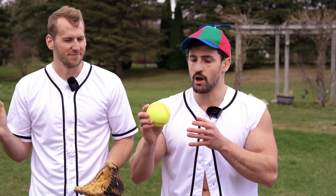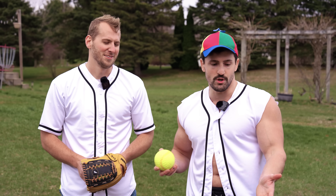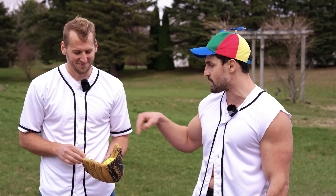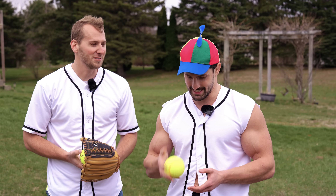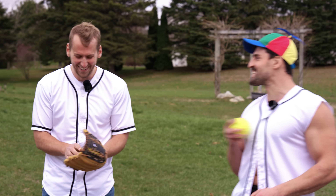Primarily for this experiment, we'll be using these dimpled softballs. They are actually a little bit heavier than a normal softball, but they have a little bit more give to them. They're a little bit softer. I'm using these because they shoot better with the pitching machine. But I'm going to do at least one shot at full power with the Kevlar cord softball.